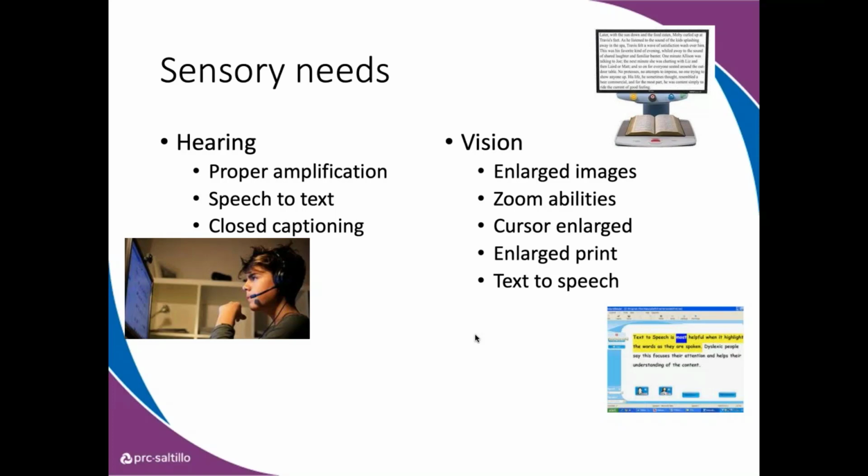Other things, obviously, speech to text technology might be a great thing to have in place, closed captioning. And Google Chrome has some amazing extensions, or Chromebooks in general, to make this really easy for you. And I do this during my sessions just for that ability. For the visually impaired, we'll need the ability to enlarge images, the cursor size, print. Text to speech, which is the opposite, obviously, output might be needed.